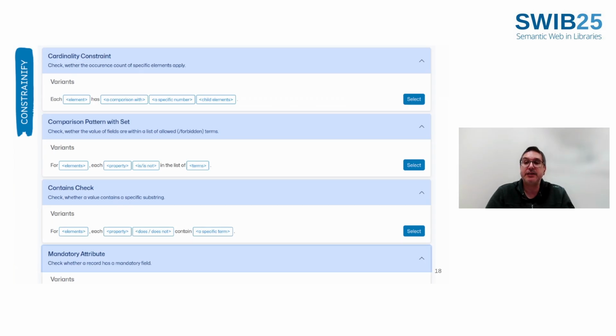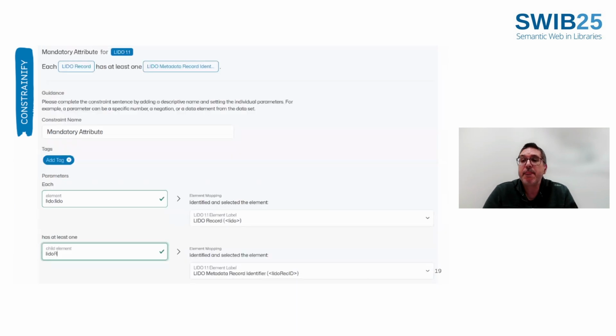These sentences are distilled from documents describing metadata requirements created previously by partners such as DDB, KBR, Europeana, and British Library. The user then should fill the gaps with concrete metadata elements and scalars.